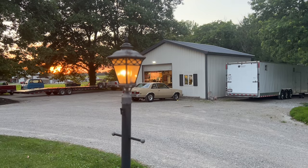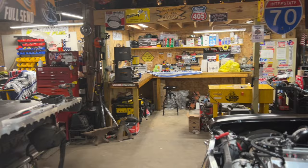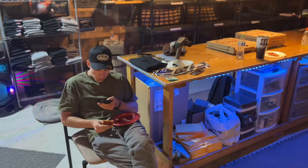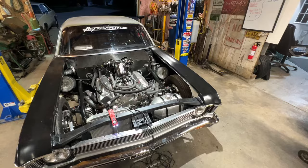Monday evening, Vicky went into town to get pizza for everybody, and Billy and Tommy came over to have a little meeting and discuss what we plan to do later this week as far as the Nova and to get ready for the weekend, because we plan on going down to Clay City, Kentucky. Billy wants to clean up some things on the Nova, go over a few fittings that are leaking, and he wants to get these headlights wired up.